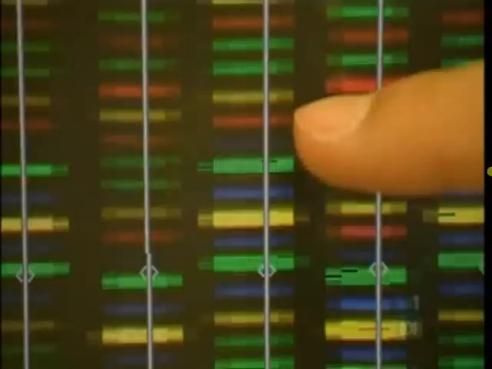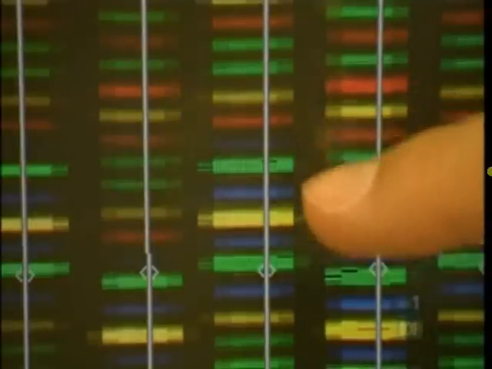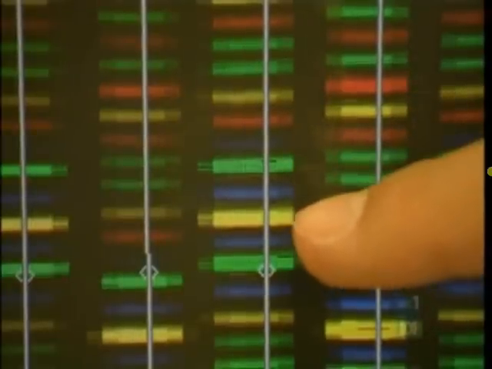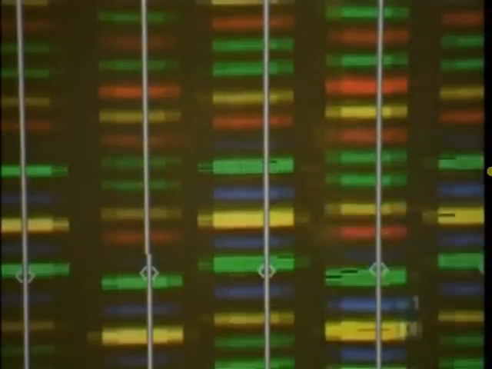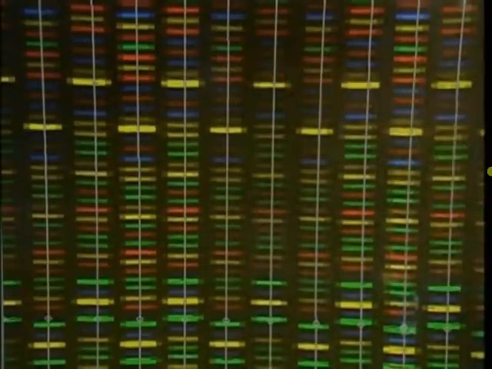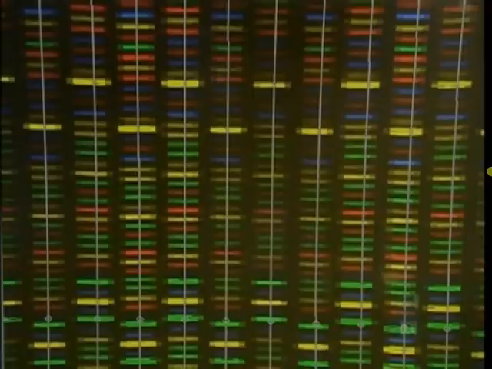As you can see here, we have used red for A, green for G, blue for C, and yellow for T. When you separate the DNA on a gel like this and read the bands from bottom to top, then the color of the tags will give away the order of the code. Because this gel can only separate up to 800 bands, for this reason, we use pieces of DNA no larger than 800 bases or so.